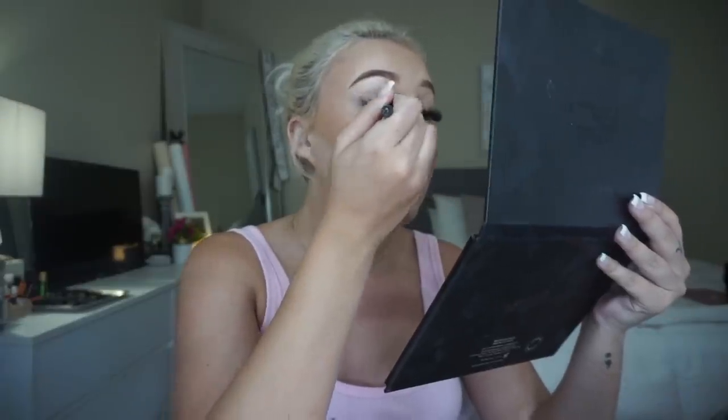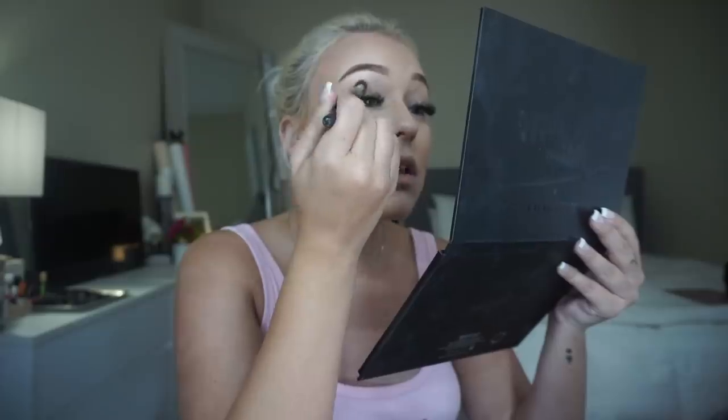Now this is going to be the tough part — the eyeshadow. I can do eyeshadow, but I rarely do it. Looking at the reference, she had a little bit of brown up there and then she did a line, like a cut crease with yellow. I'm going to start with a light color using my Morphe M330 and the James Charles mini palette. I also have the Morphe Copper Spice palette, which is just like brown, so I'm actually going to use that and darken the outer corner up a bit.